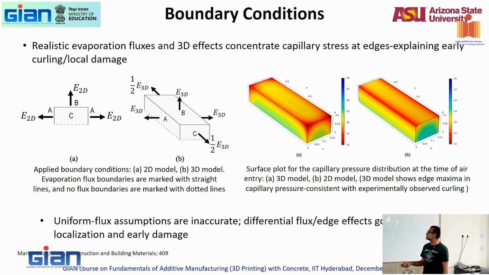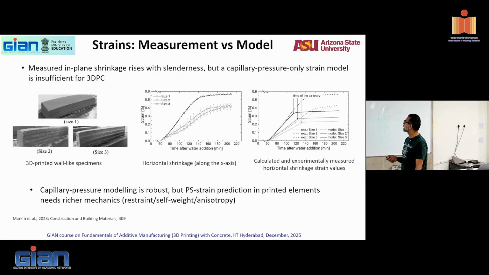And you can do, again, very simplistic boundary conditions for a 3D model or a 2D model, where you can calculate stresses that are built up, capillary pressure distribution, and how moisture loss creates cracking. Strain measurements: there are several ways of measuring strain. There are non-contact strain sensors. There is DIC measurement. You can put in humidity sensors to find out the rate of water loss.